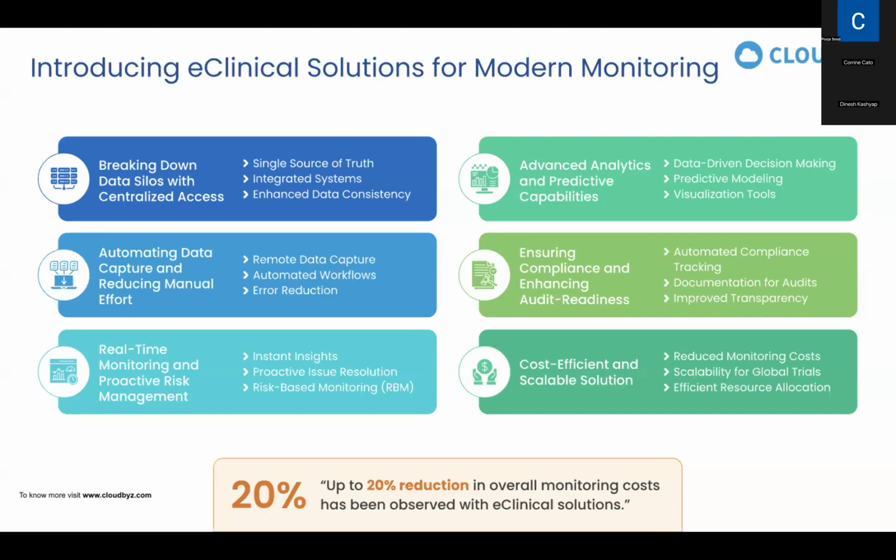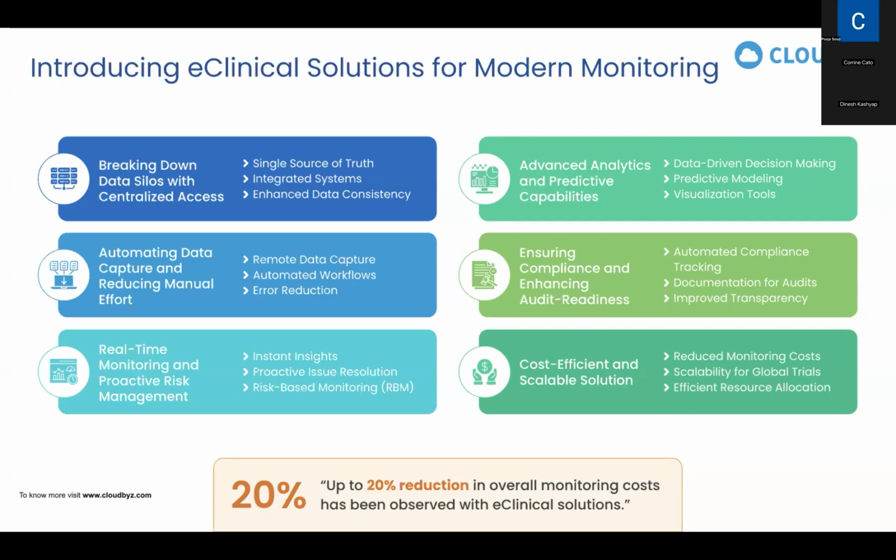And leveraging this unified approach, we can also automate a lot of data capture and reduce manual effort, right? Whether it is EDC data collection, protocol deviation collection, or adverse events collection, across the process, all the way from startup, conduct, and closeout.